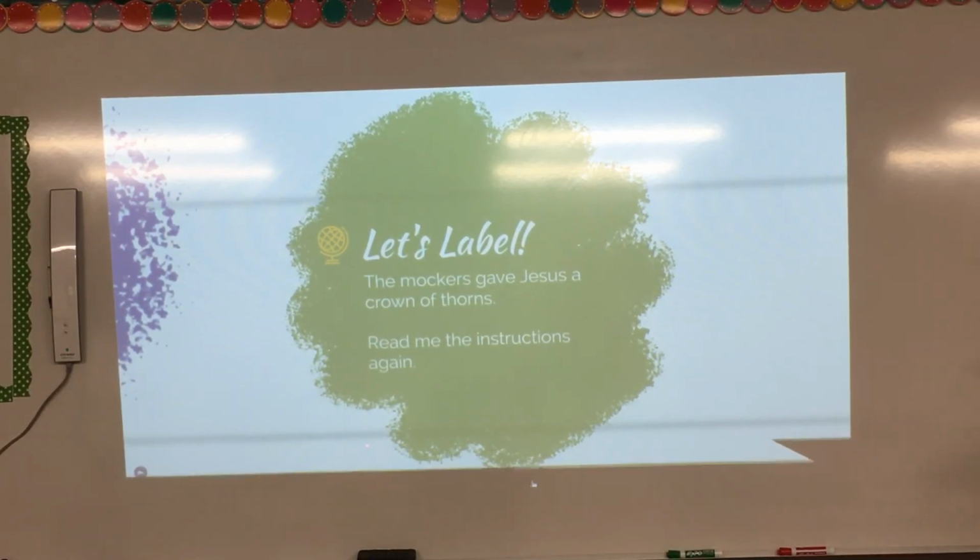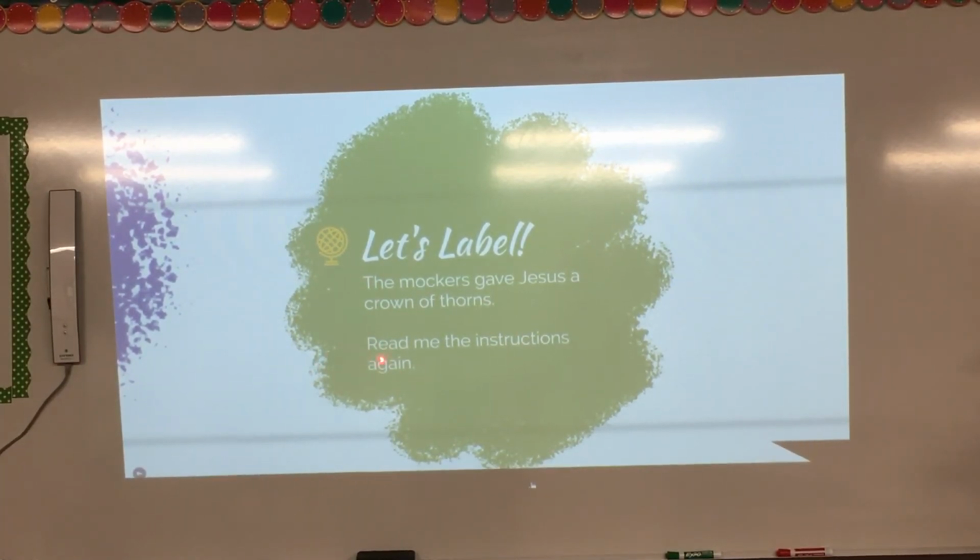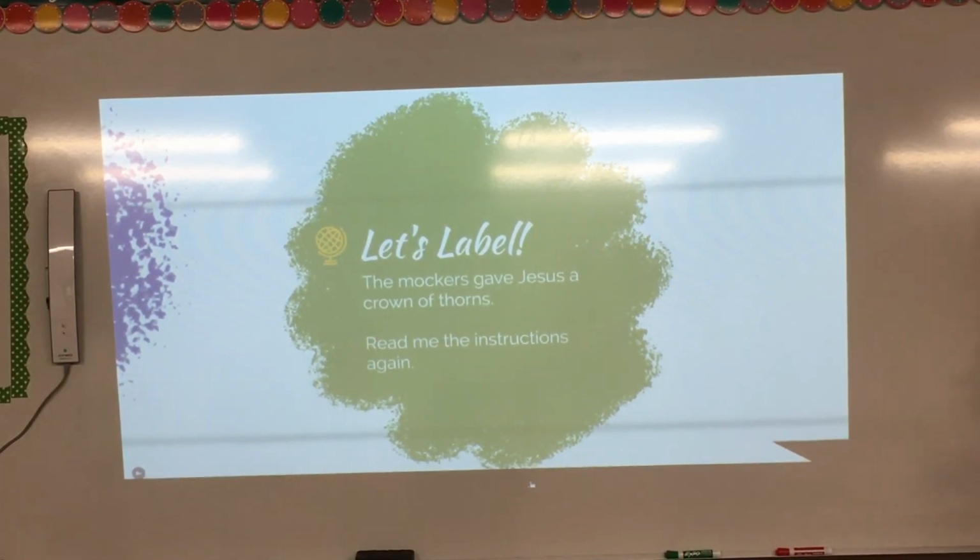Let's look at the second example. Read me the instructions again. It doesn't look like we have any prepositions. The subject is an implied you because that's a demand or a command or a request. So you read me the instructions again. Our verb is read. Read what? Instructions. There's our direct object. And read instructions to whom or for whom? Me. So that would be our indirect object.